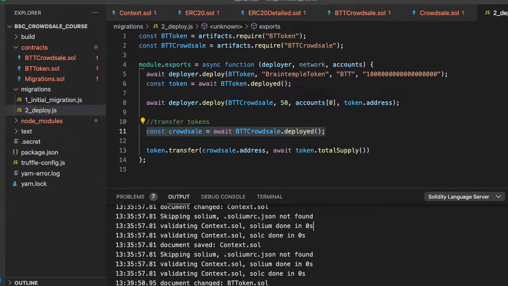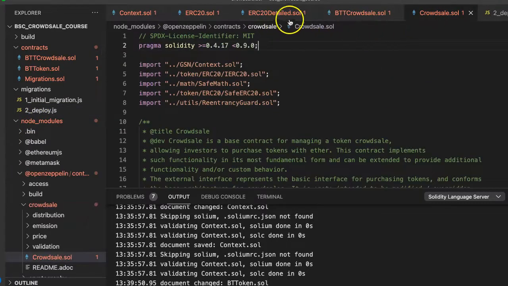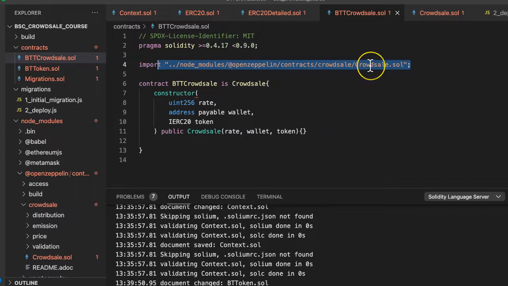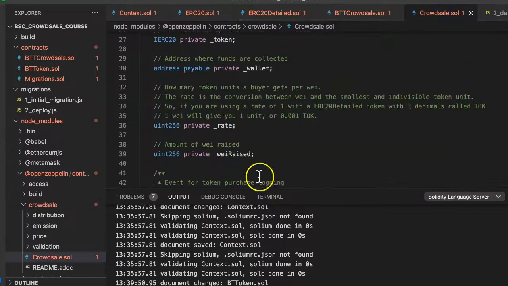So now we're going to buy some tokens. Let's look at the contract that handles the buying of tokens from our crowd sale. If you look inside the node_modules folder, remember when we checked out this crowd sale, inside our BTTCrowdsale we imported this. This particular file has details on how people can buy our tokens. If we go to crowdsale, there are so many functions here.